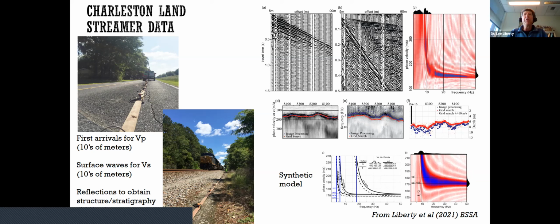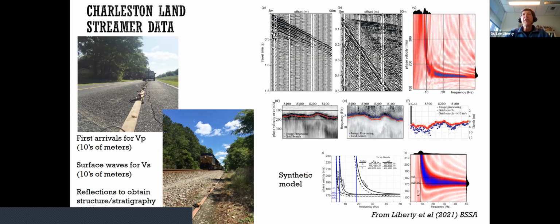So what we were able to do was, through machine learning now, or sorry, through image processing, automatically pick the asymptote of the dispersion image for both the vertical and the horizontal axis. And from that, without picking any dispersion, we can generate phase velocity curves, and we can invert for the depth and the shear wave velocity for the upper and lower layer through some modeling.